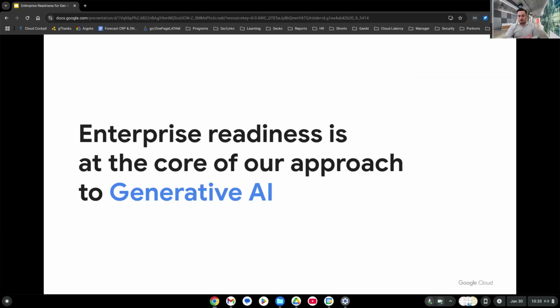As you see, enterprise readiness is at the core of the approach that Google takes when it comes to generative AI. We are focusing on how we can enable enterprises to leverage AI to innovate in their businesses. As you may recall, Google has been famous for incubating products from its own employees. We have the mantra of thinking 10x, which is to always think big so that you can reach your goals, and a culture of innovation that can drive innovation within the organization.